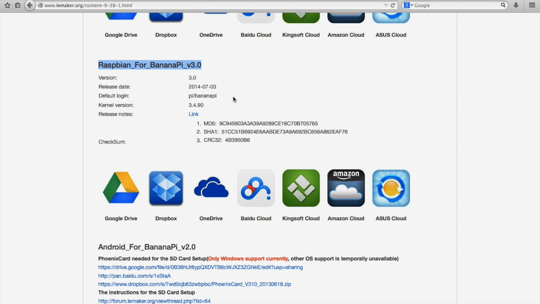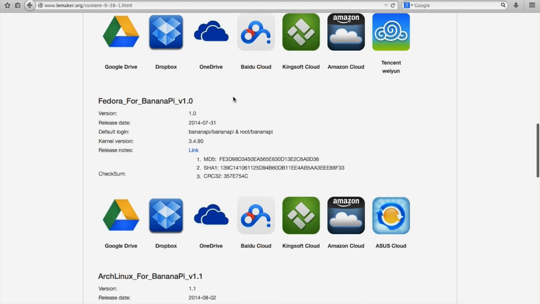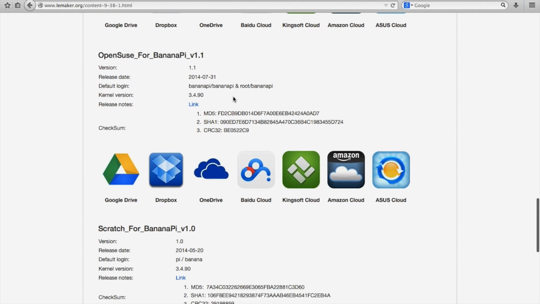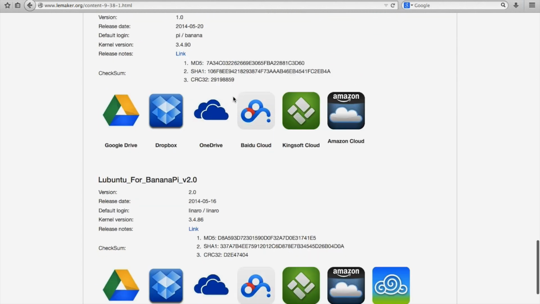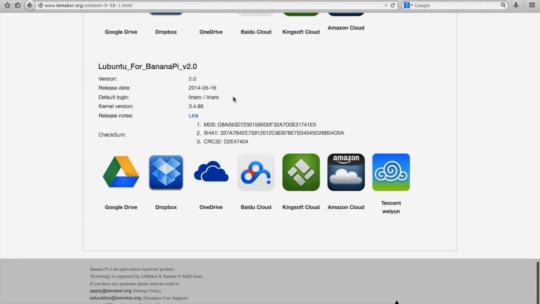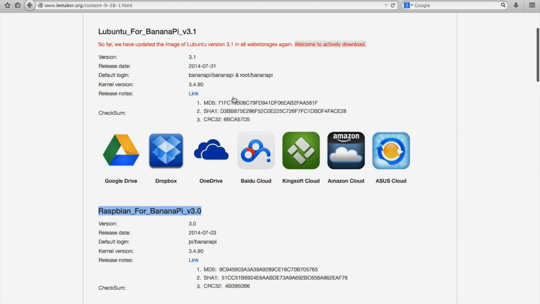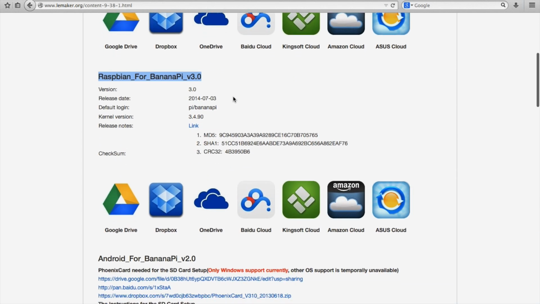Of course, you're welcome to make your own choice at this point, and checking out the different available downloads would probably be a pretty interesting project. Of course, you can see there's Android or Fedora or Arch Linux, OpenSUSE, and Scratch. Of course, there's another version of Lubuntu there, but as I say, I'm going to go back for the Raspbian version.